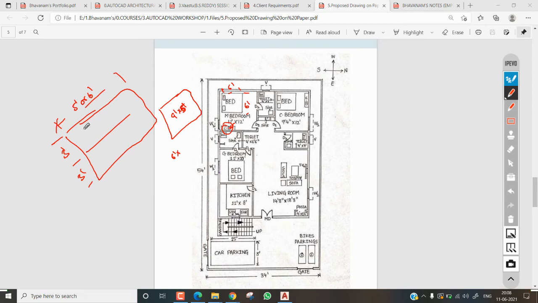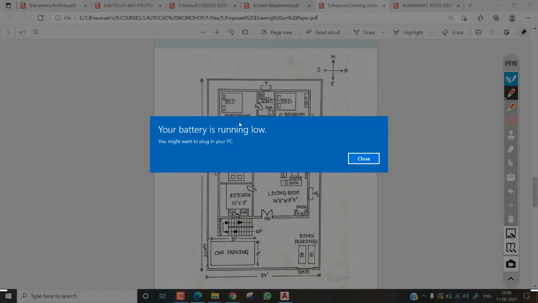If you are sleeping here, sometimes your legs will hang out like this. How will that be? It's not good for comfortable sleep, right? So that's why at least we need to provide 6 feet. Even if people are 5 feet, we need to provide a 6 feet bed. So as per that bed position and the bed dimensions, we need to decide these room sizes also.